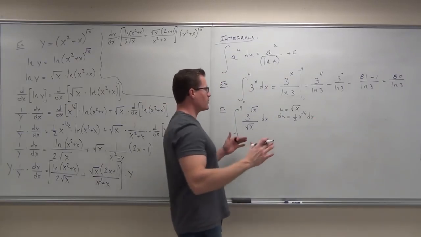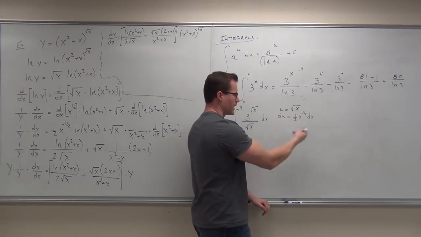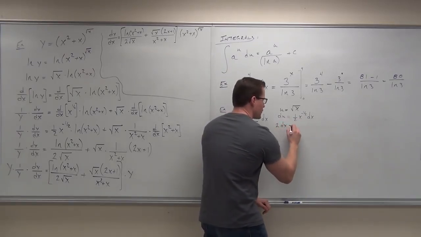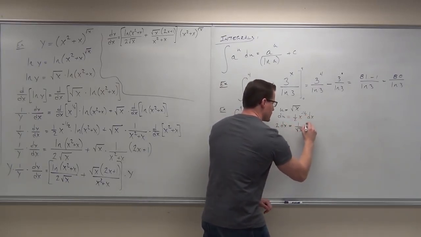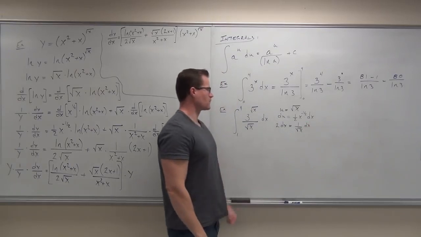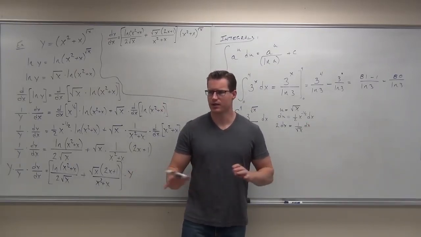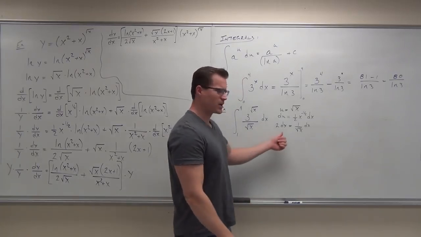Now you can do this any way that you want. I really don't care. You can solve for dx like I do it, or you can move the constants over and rewrite this to fit this. Some of you learned one way, some of you learned the other way. It really doesn't matter to me. I'm going to show you both ways. Sometimes it's easier to do one rather than the other. Are we okay with this one?